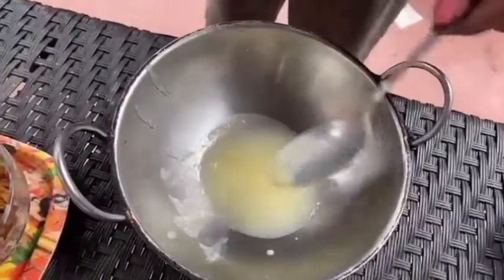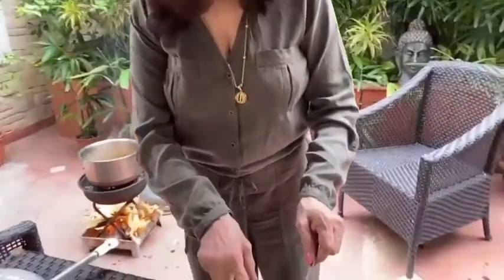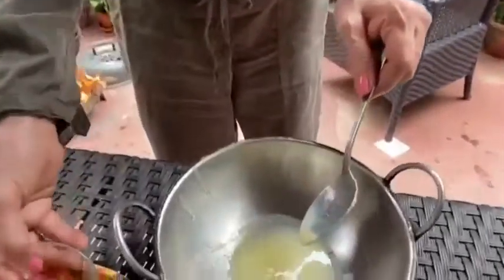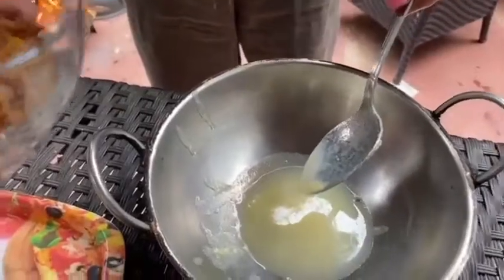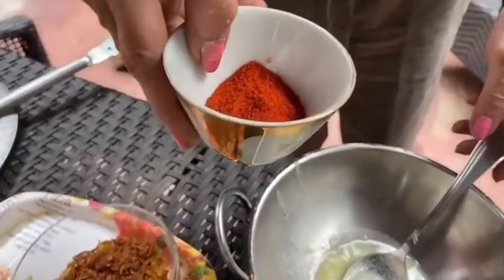After 10 minutes of cooking the mutton, I'm going to make a tadka. Here I have put 2 tablespoons of pure desi ghee. To this, I'm going to add 3/4 cup of fried onions. I've already fried it before, so you just have to put it and take it out. And 2 teaspoons of red chilli powder will go in the tadka.